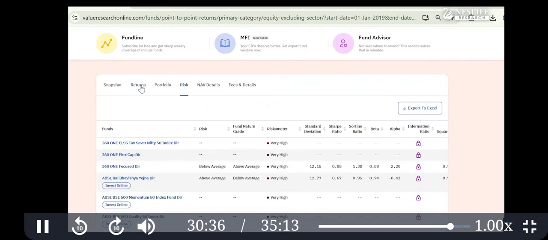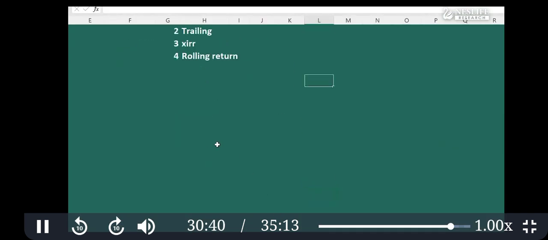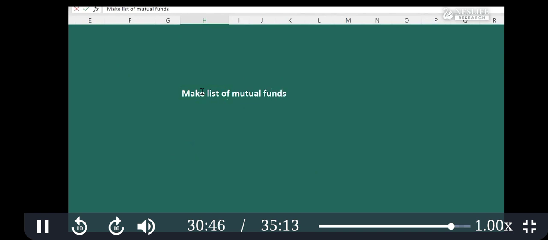Here you have to learn two things for mutual funds: to make a list, to enter, and you will learn that by the end of the course. Second, analysis of mutual funds which you are already investing in, existing ones. These are the two reasons you are learning. Here the approach is a little different.